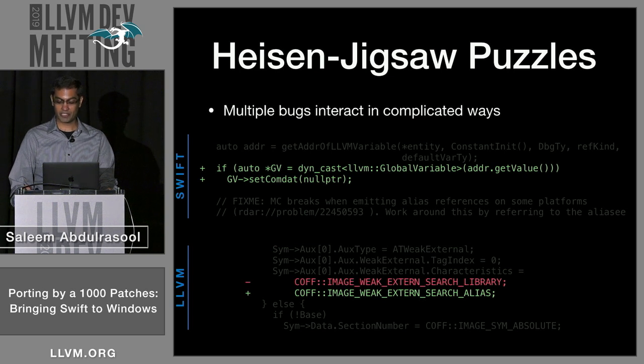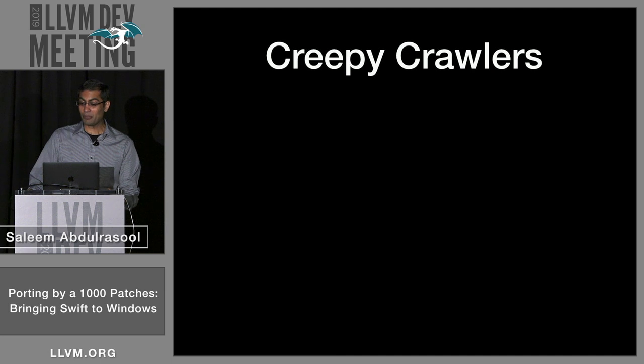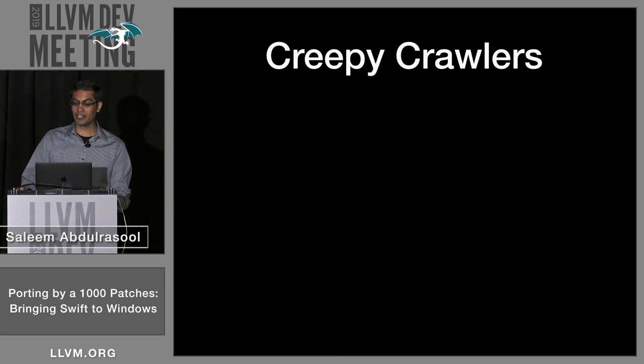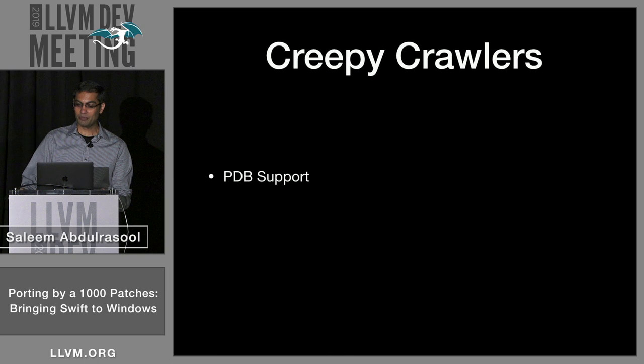The extensive use of advanced features in Swift's code generation helped expose subtle issues in the LLVM backend. The port to Windows continues to be an exercise in working with limited debugging support. PDB support was still maturing in LLVM while this work was ongoing. At the time, PDBs being generated by LLVM did not contain sufficient information to properly debug C++ code. Additionally, the need for extensions to support Swift required us to switch between CL and Clang. This made symbolic debugging nearly impossible and usually resulted in disassembly and printf debugging.